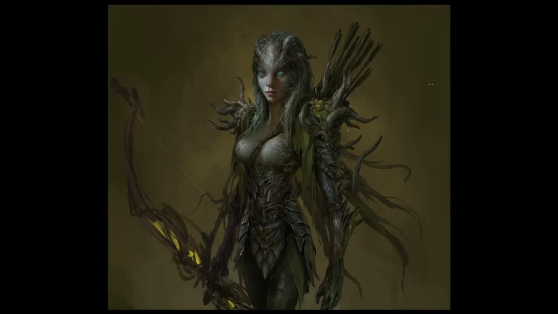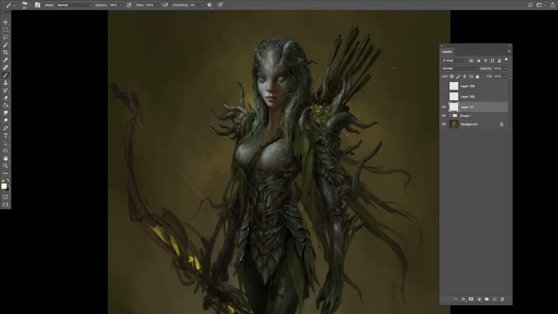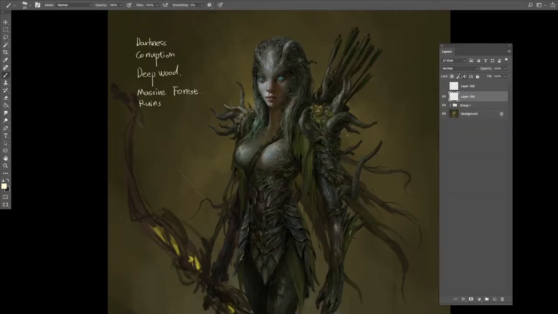Before I go into the demo, I may quickly show what the world of this project looks like. Here are some notes. Basically, this entire game world is going to be dark, a kind of corruption of the world. There's a corruption happening in the deep wood jungle, with a massive forest, and the people live in ruins destroyed by the forest. The background story is actually very long, and I'm not going to share all of it here. Maybe I'll share it when we do some character or weapon designs.